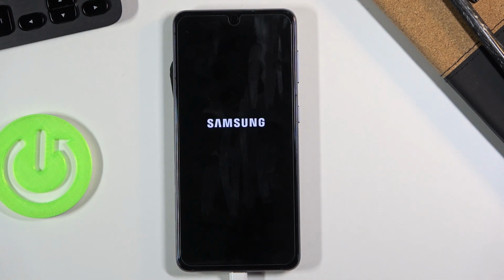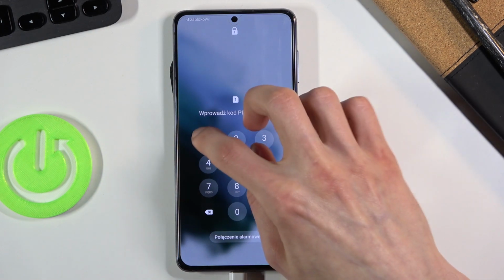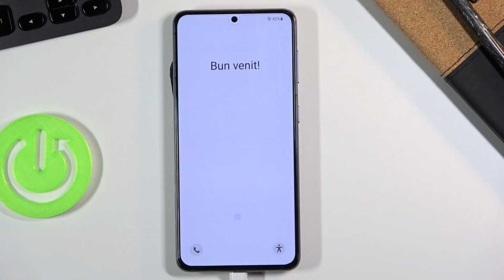Now, while the device is booting back up, it will take a little bit longer to actually boot fully up, but once it has, we will then be presented with the Android setup screen. So I'll be back once that is visible. And there we go, as you can see now the reset is finished. So let me quickly put in the pin for the SIM card, and there is the setup screen.